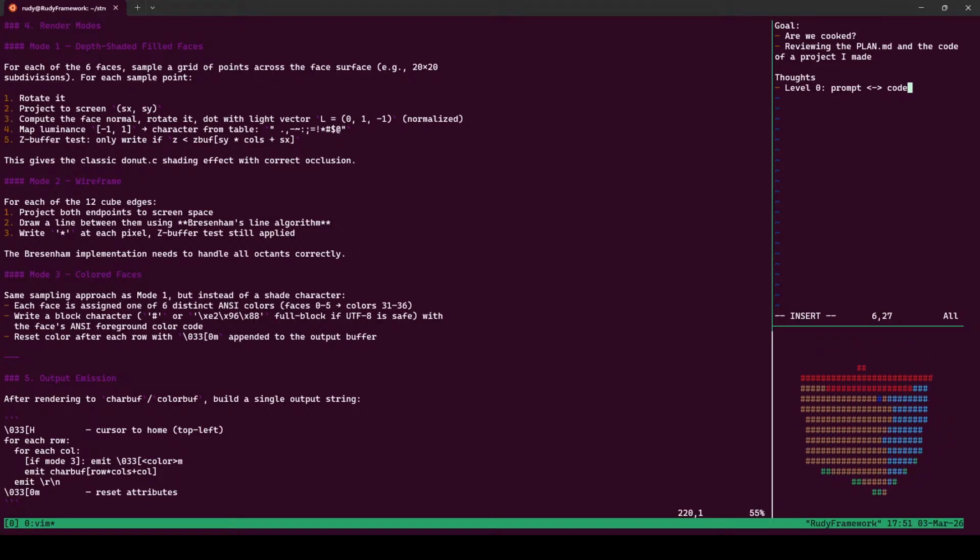Initially the prompts are large, the code output might have errors, you make more targeted changes, more prompts, and larger and larger code piles up.